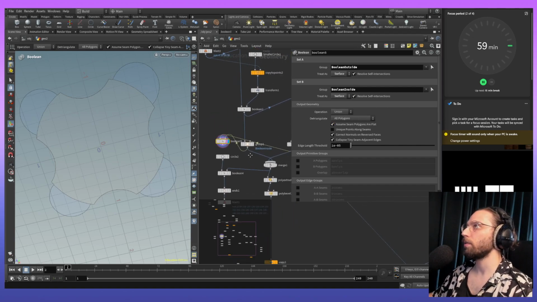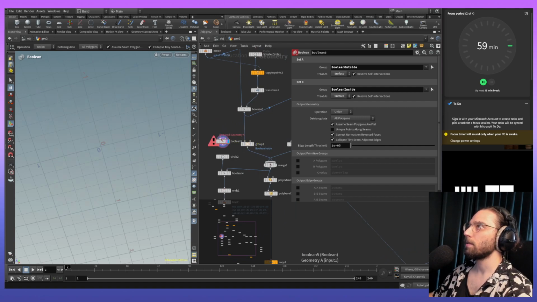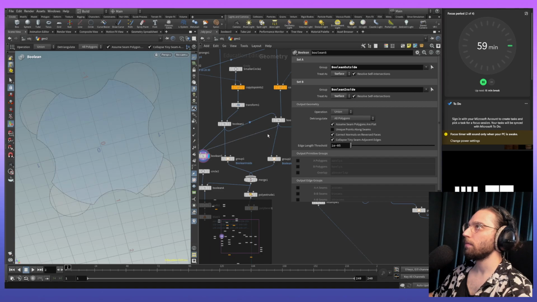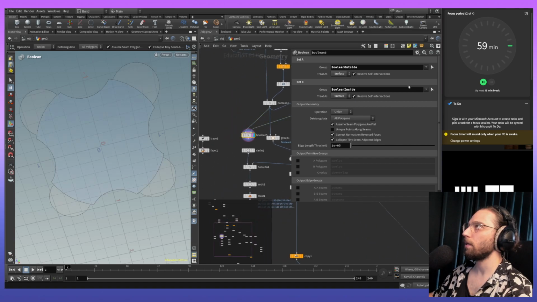Okay, maybe we should do that prior to the grouping. So we have Boolean 1 and Boolean 2. Here we go. And now we unionize them. However, it's not connecting the points.